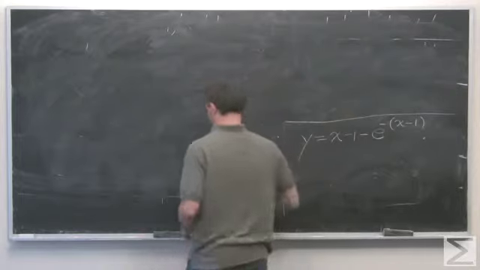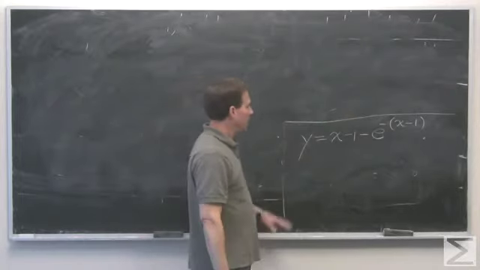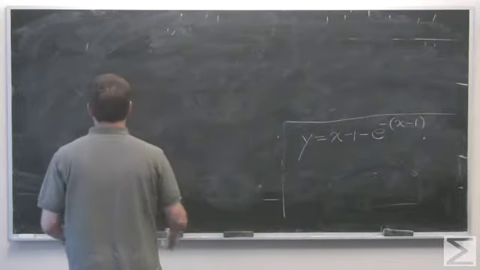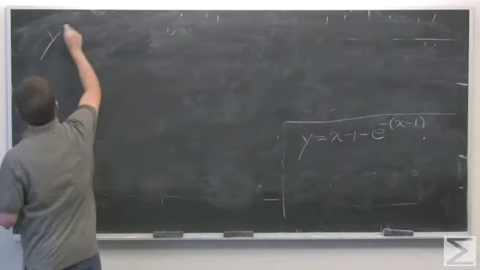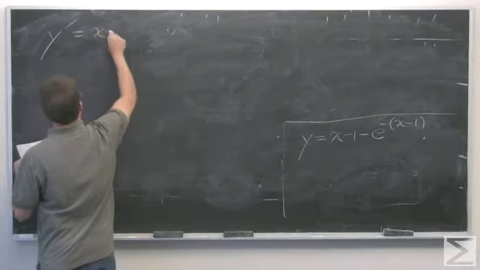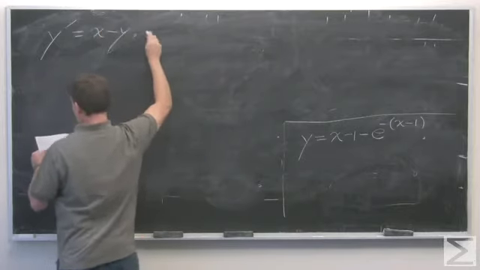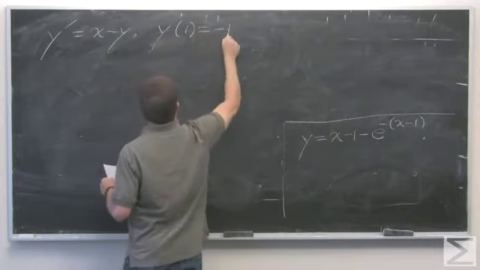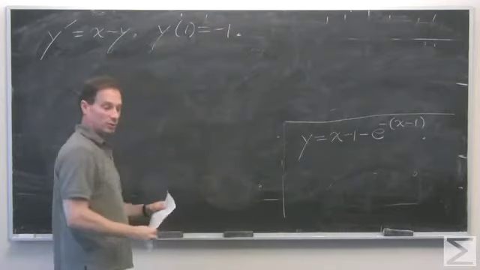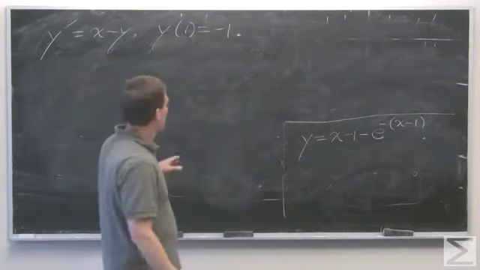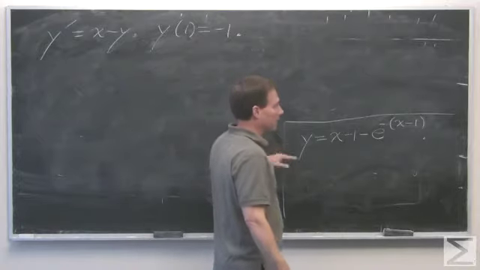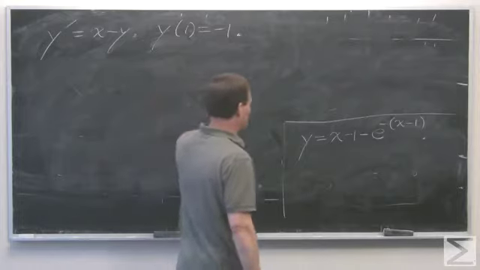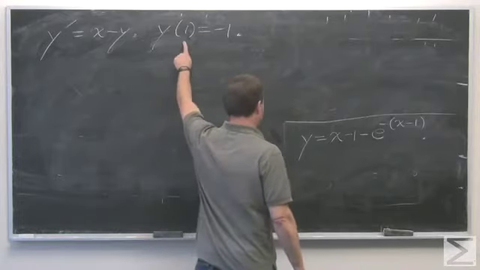It's not too difficult, but recall what our original initial value problem was. It's kind of gotten lost at this point. It was y prime equals x minus y, and y at 1 equals minus 1. So is this really a solution to this? If we did everything right, it should be. I'm just saying we did a lot of little things, and you might want to check at this point. If you're sure you did everything right, there's no problem.